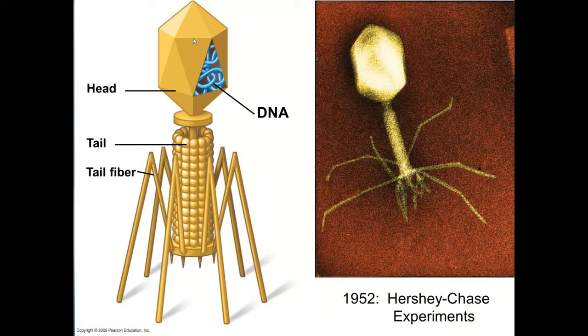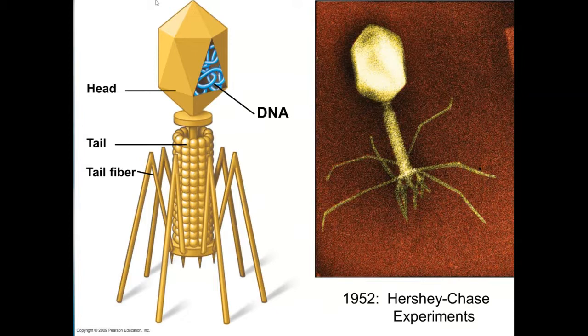So it seemed like the perfect opportunity to see what was really capable of infecting a cell, because obviously when the virus infects the cell, it transforms the cell and causes it to change. So this was done in 1952. I'm sure you've all heard of the Hershey-Chase experiments. This is probably the most famous one about determining DNA was a genetic material. So what they did was they used radioactive isotopes, going the whole way back to chapter 2, right? Radioactive isotopes to distinguish the protein part of the virus from the DNA part of the virus. Seeing if they could separate those out in some way, could they determine what part was getting into the cell and actually infecting the cell?